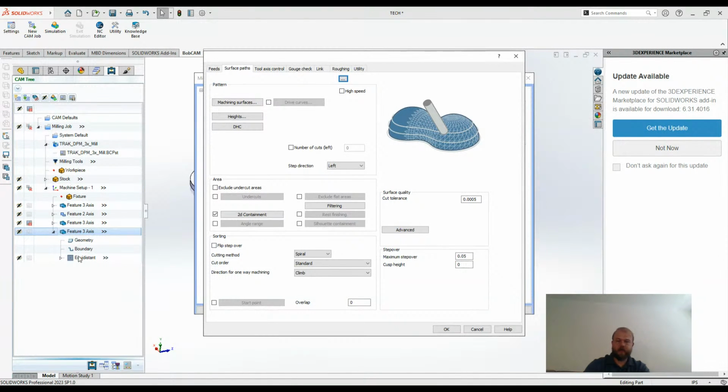Also in the Pro, just like with the Premium, within the advanced UI, you have your step over, or you can calculate it based on the desired cusp height here. So if you typed in the desired cusp height, it would change the step over accordingly to the specific tolerance that you need. How this can be beneficial is currently in the 3-axis Pro, you don't have this option. You would have to set up the step over accordingly. You would have to go into simulation and make sure everything is cut to size. If it wasn't, you'd have to go in and change the step over here. Something that can be very helpful is being able to change the cusp height right here. There's no guesswork involved. Bobcam for SolidWorks knows you want to go exactly.